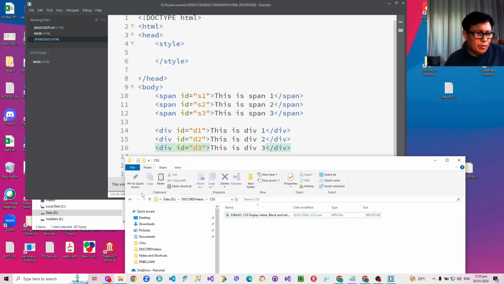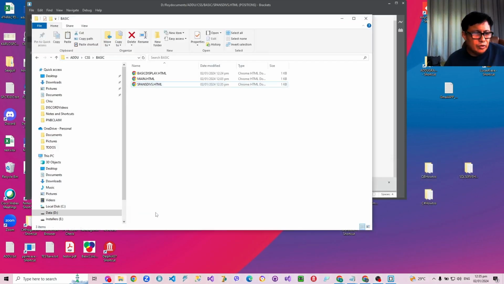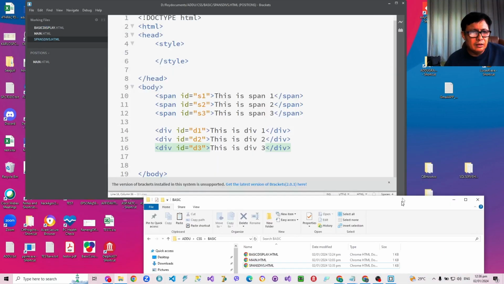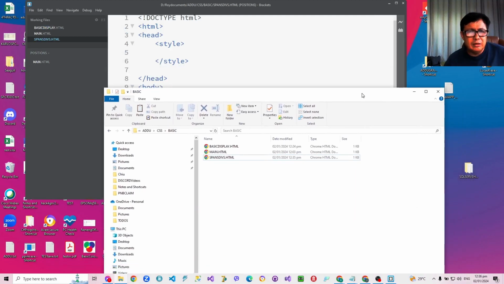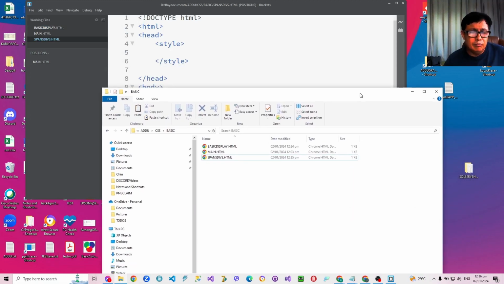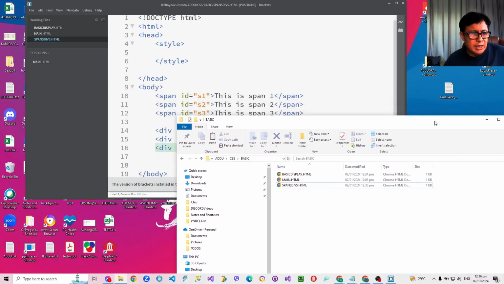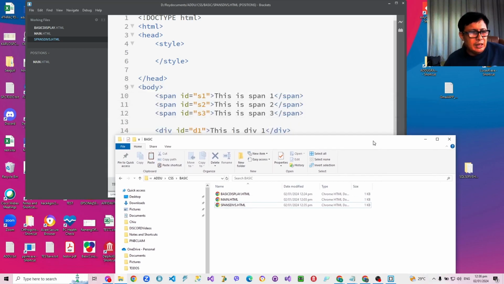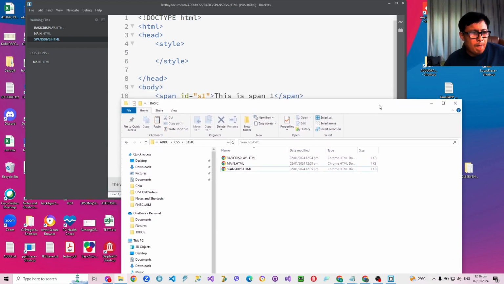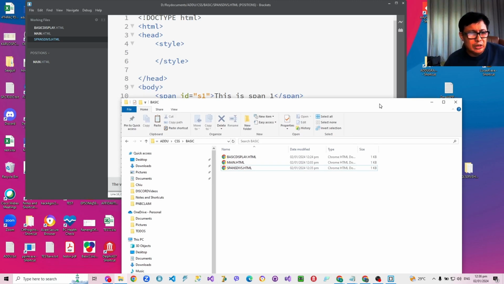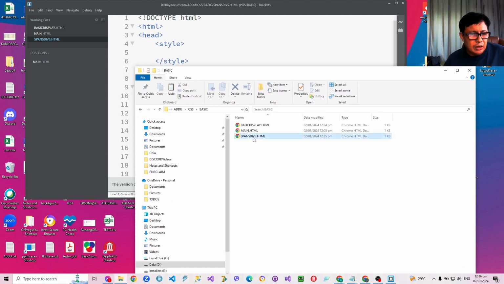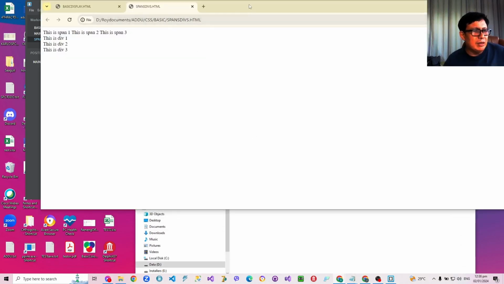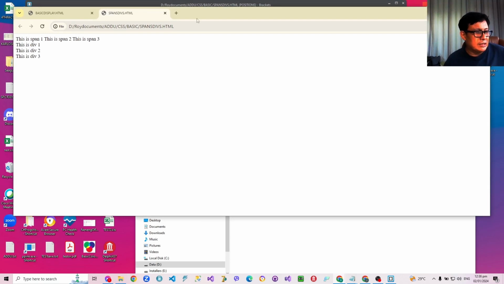Good day, everyone. In the last video, I've shown you the difference between display properties, inline, block and inline-block, using examples like labels and paragraphs, which are text elements. In this video, I'm going to show you an example of the same display properties, this time using containing elements called spans and divs. So here is what our web page looks like. It has 3 spans and 3 divs.